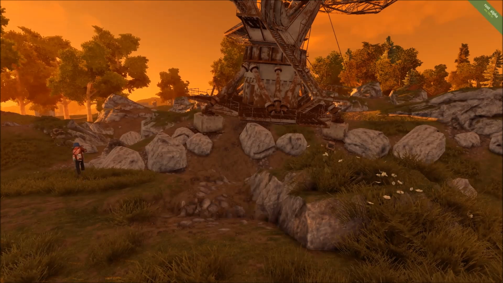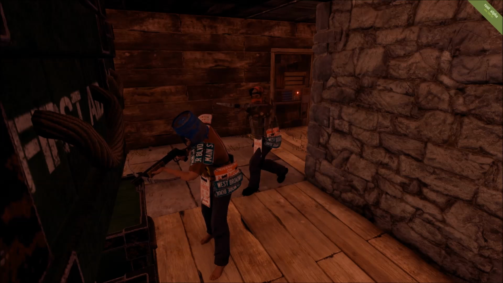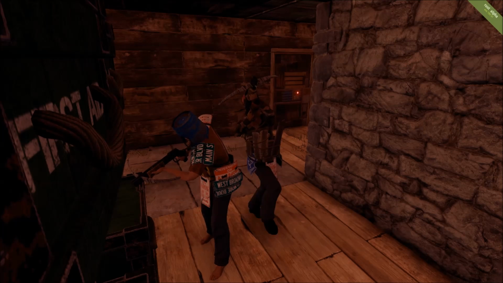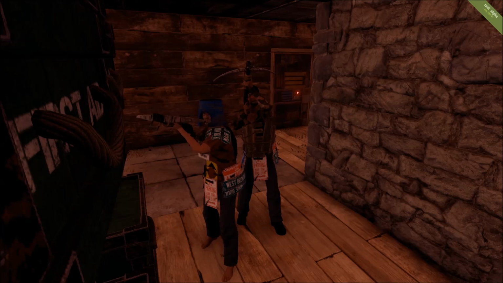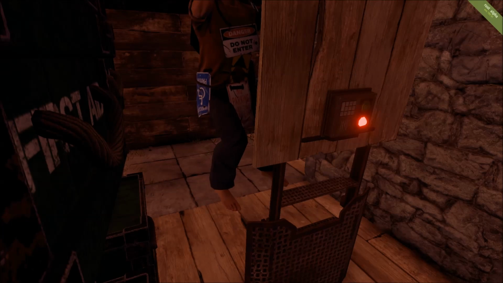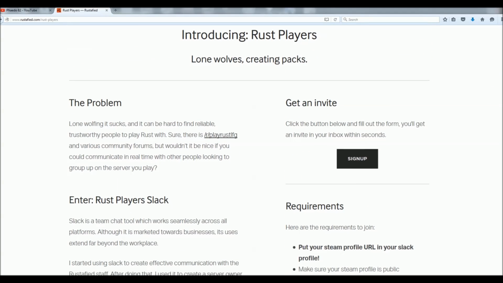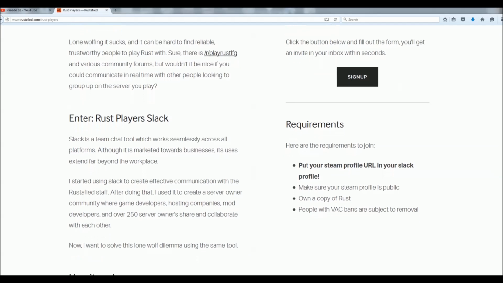This is a solo player based video, guys, but we do want to remind you that Rust is best played with friends. If you can get a buddy or two or more to play Rust, it's going to be generally a much better experience, and we have to encourage that. Go on over and check out Rustified.com. They have a Rust Players Slack if you want to expand beyond being a solo player and play with some other people but just can't find them. This might help you out, and hopefully you'll have some luck with doing that.